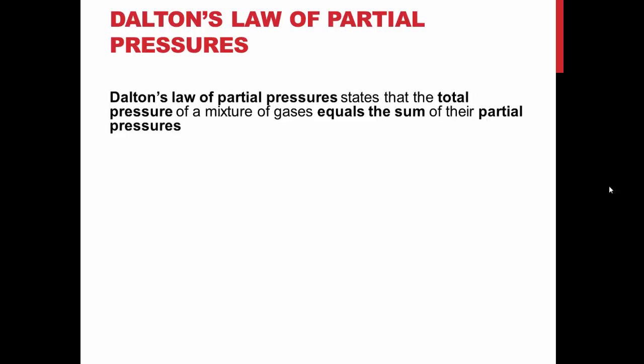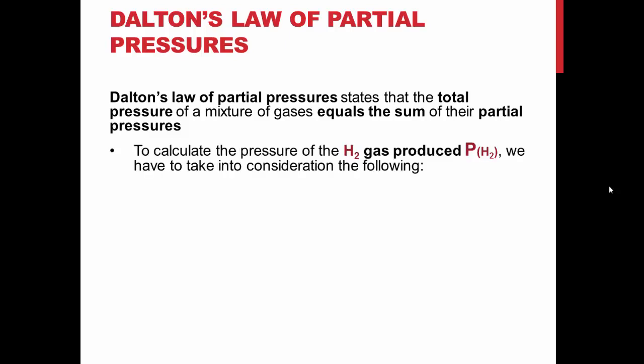Because the hydrogen gas formed in this reaction will also be saturated with water vapor, the vapor pressure of water has to be accounted for when determining its pressure from this reaction. The hydrostatic pressure of the column of water often needs to be included in your corrections. Therefore, using Dalton's Law of Partial Pressures, the sum of the pressure of hydrogen gas, water, and the hydrostatic pressure is equal to the atmospheric pressure. This equation can then be solved to find the pressure of hydrogen gas.